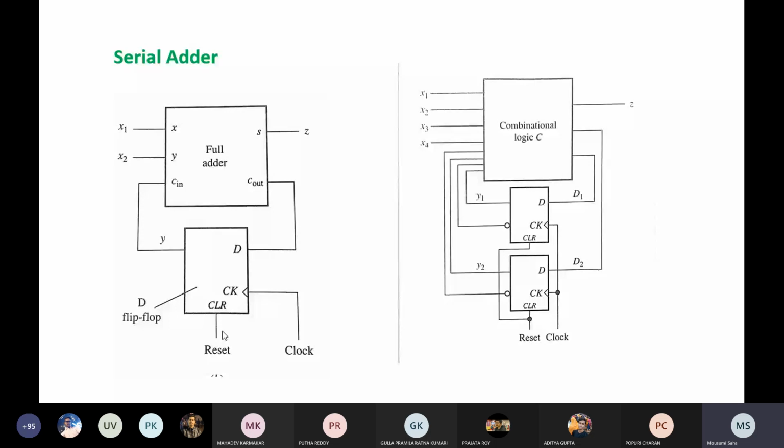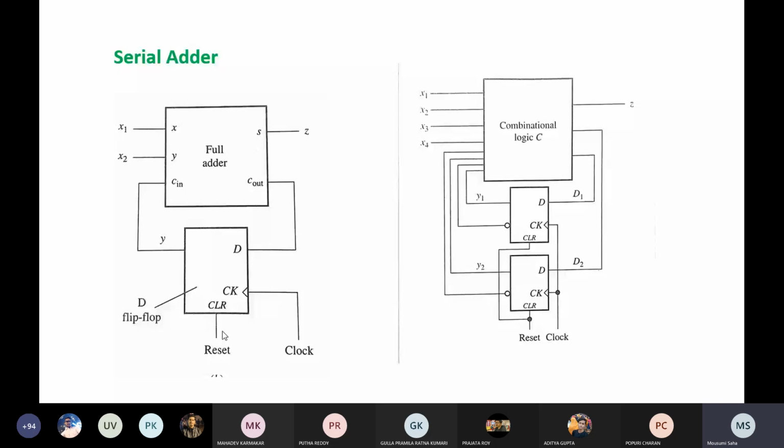Now see, the number of D flip-flops depends on the number of carries. Check that the number of carries actually determines the number of D flip-flops. Now initially you consider the 4 numbers. So with 4 numbers the maximum value for 1 bit is 1 plus 1 plus 1 plus 1, and another input line, obviously 1 carry will be there, at least 1, so only a single carry input line you consider. So initially you consider 5 input lines: x1, x2, x3, x4, and 1 is the carry.